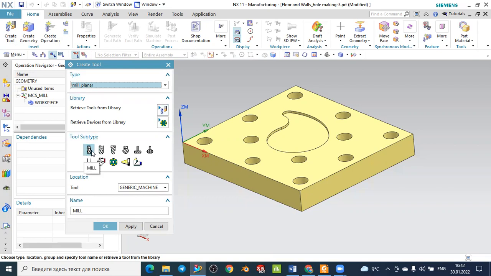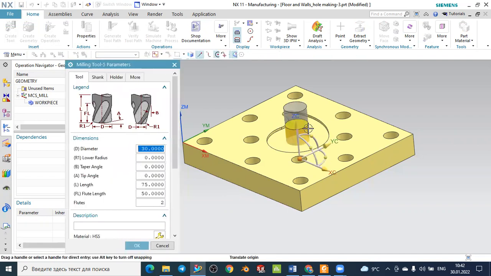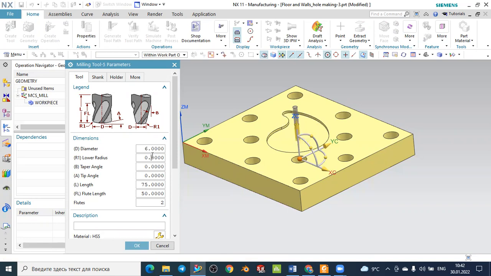Then we will create the end mill here. The first one is selected, and here you can define the name of the tool. Let's call it end mill. Let's directly write the diameter. Let's make it a diameter of 6, and let's press OK here. You see the tool is illustrated here, and we can change the diameter to 6 millimeters. So this tool is used in order to obtain this pocket.